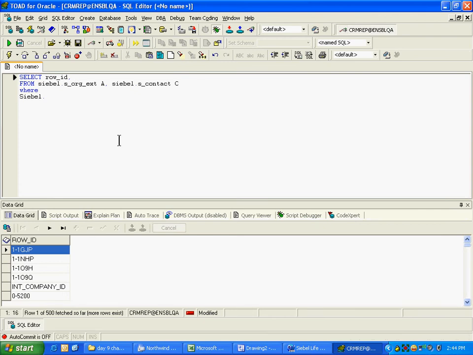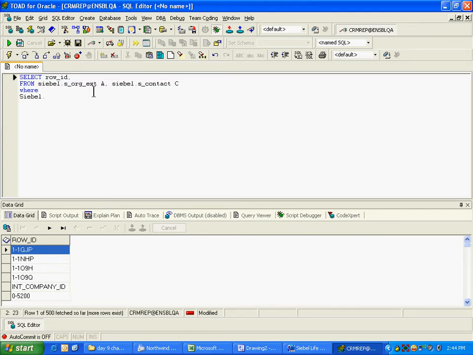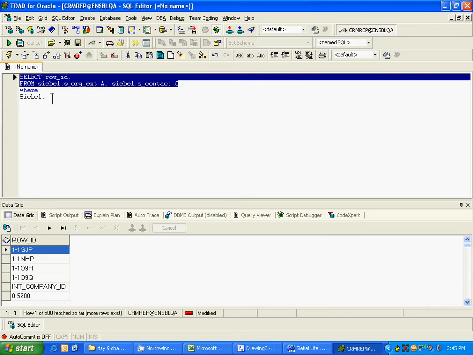This is the way we write the query. What we are doing is we said select star, select row ID from this table. This is where we were. Then we are getting data from 2 tables. To get data from 2 tables, we have to put a join condition. To save my typing, I'm giving them nicknames. So select row ID from this thing where this.